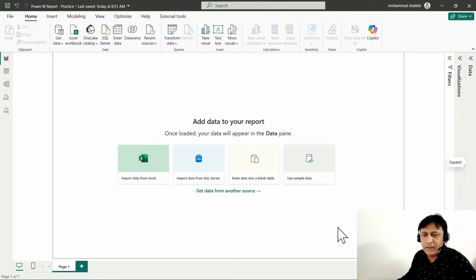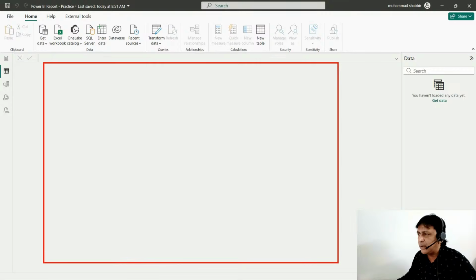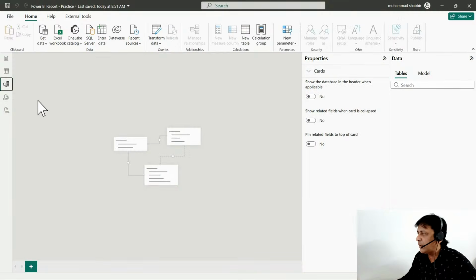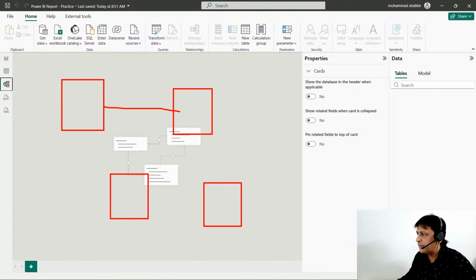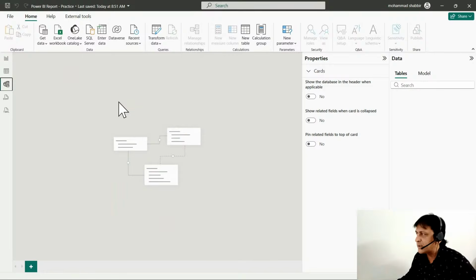If you want to see the table, then you need to go to the table view, और table view में आपको ये पूरा यहाँ पे tabular form में आपको data दिखाई देगा, complete data, no preview. It's going to be complete data, and this one is going to be our model where we are going to build a relationship between the multiple tables, between the fact table and the dimension tables, right? And we are going to build a relationship. I'll also explain you why relationship is important.